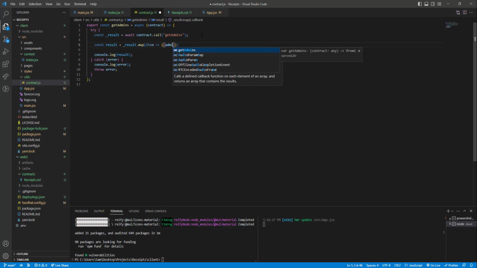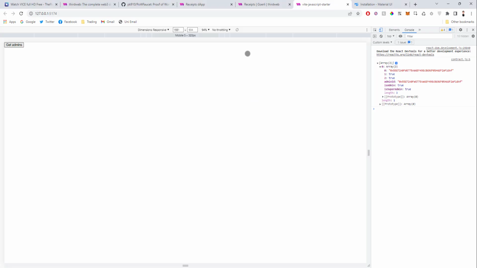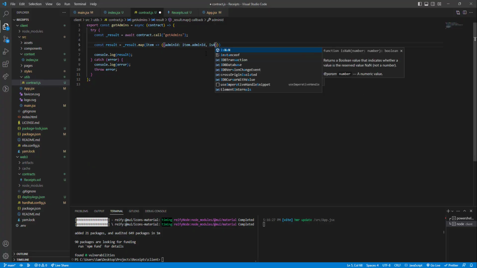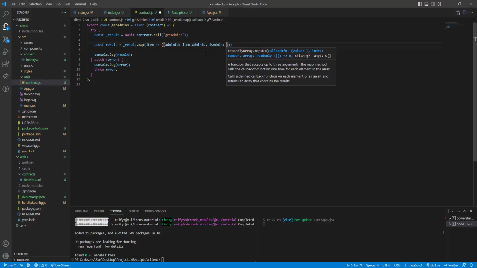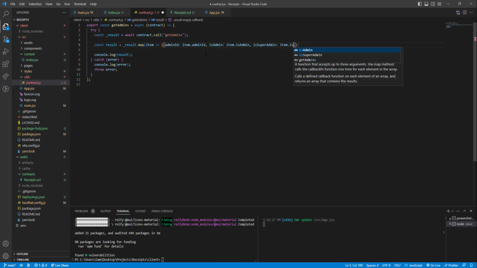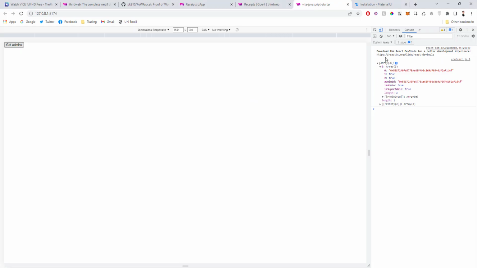So all we're going to say is adminId is equal to item.adminId. Remember, we have the adminId, isAdmin and isSuperAdmin, right? So isAdmin is item.isAdmin and isSuperAdmin is item.isSuperAdmin. And then let's console log the results. Let's see what we get.